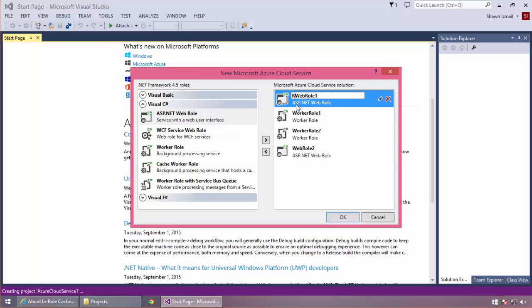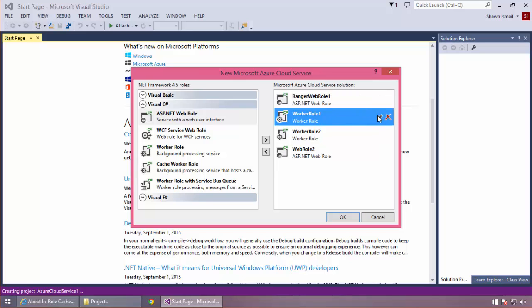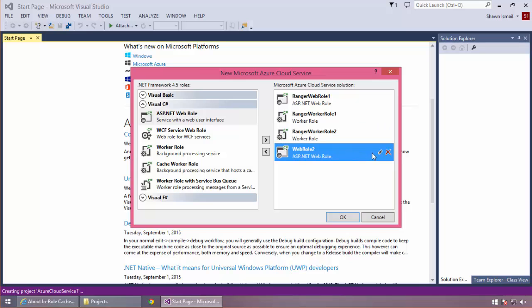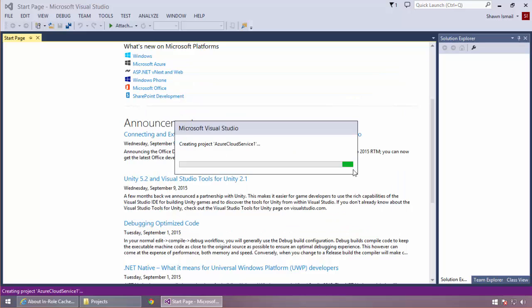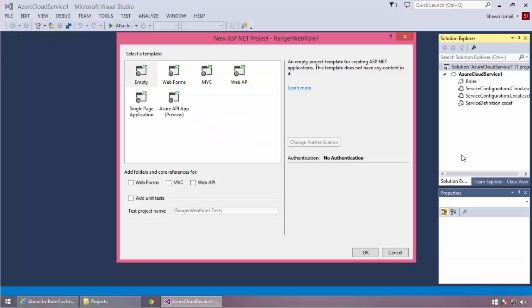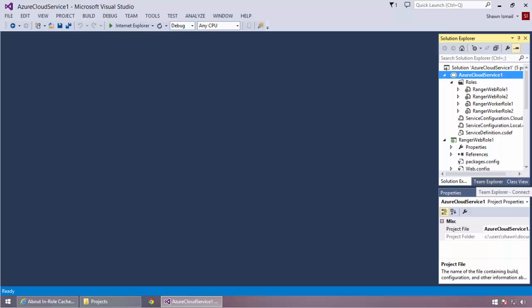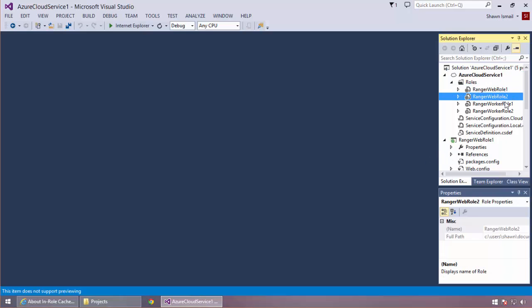Alrighty, I am going to put the name Ranger before all my roles here, so it's easy for me to identify stuff that I have created. Alrighty, click OK, empty one. That should do it. So we have created that, and you can see my roles over here: Ranger Web Role 1, Web Role 2, Worker Role 1, Worker Role 2.